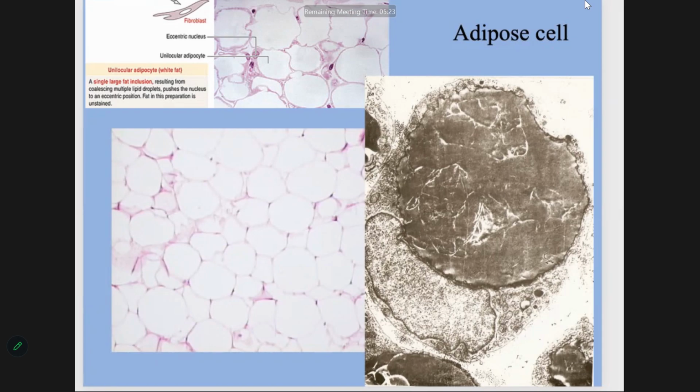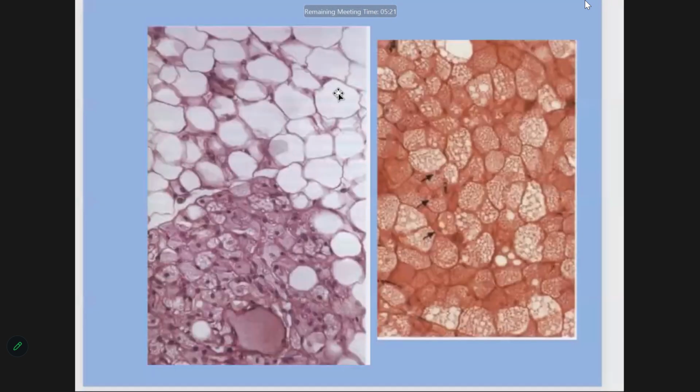Adipose cells are subdivided into two main types. Look at this. If an adipose cell houses only one lipid droplet, this type of cell is named a unilocular fat cell. If the fat cell houses many small lipid droplets, this type of fat cell is named multilocular fat cell. We can differentiate different types of adipose tissues according to the types of fat cells, but about this we'll speak later, after the break, in the second part of our lesson.